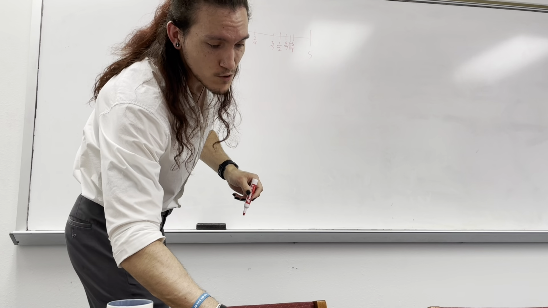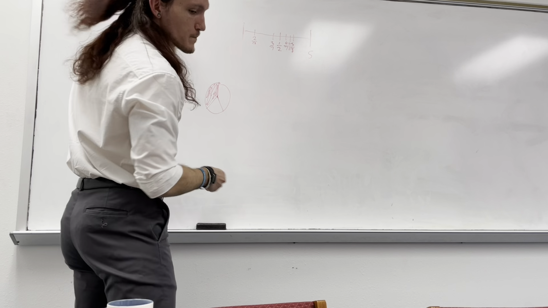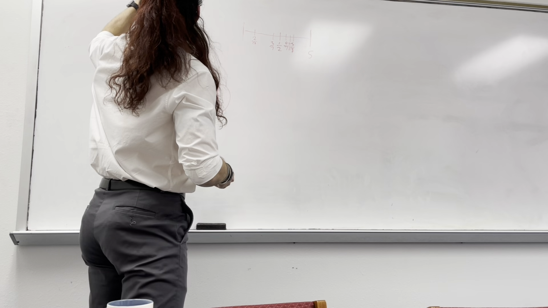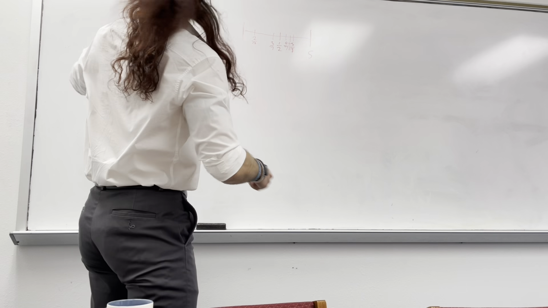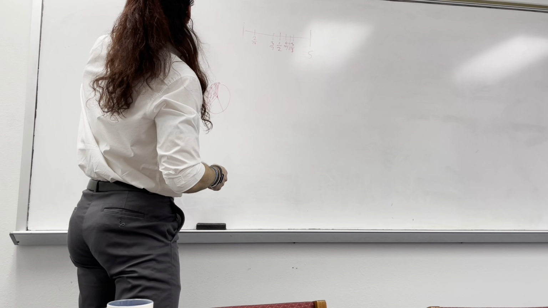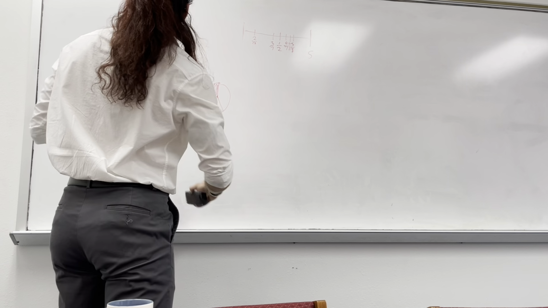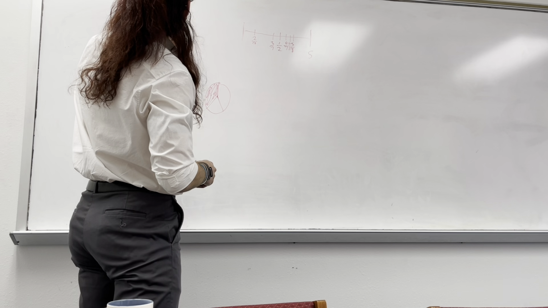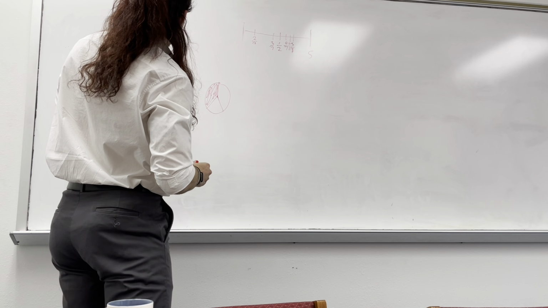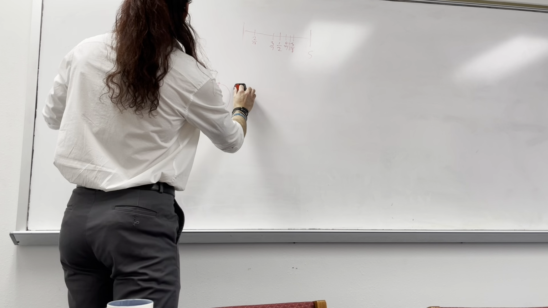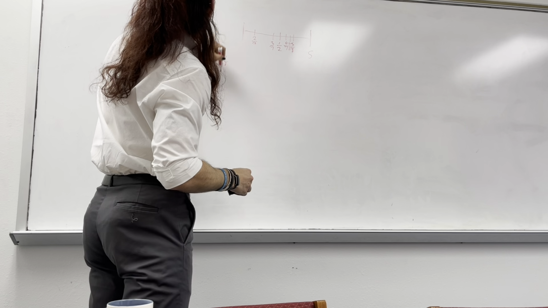So the next word problem is: Bree reads her book on Monday for 3 3/7 of an hour. And then on Wednesday, she reads for another 2 hours and 7/8 of another hour. How much did she read in those 2 days? So that would be 3 3/7 plus 2 7/8.